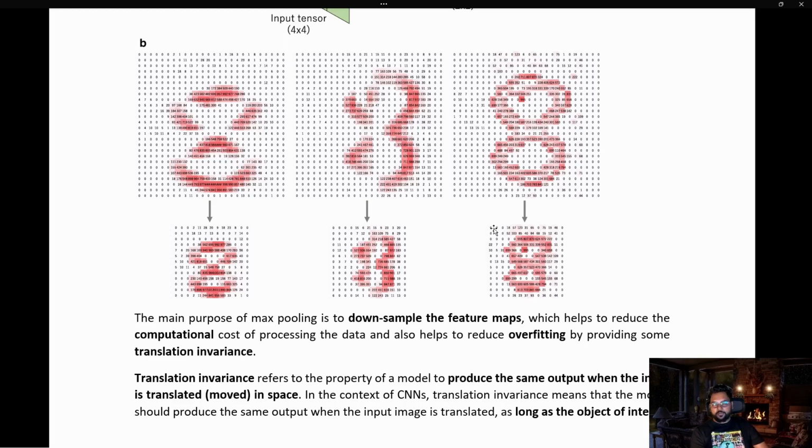Best practices for max pooling in the research paper say that we should use max pooling during the initial layers, and we should not use it during the last layers, where we are trying to extract the amplitude of a specific feature or a specific class we have extracted. The whole operation we have done from the beginning to the end, we should keep intact, and we should not add max pool and remove information from it.